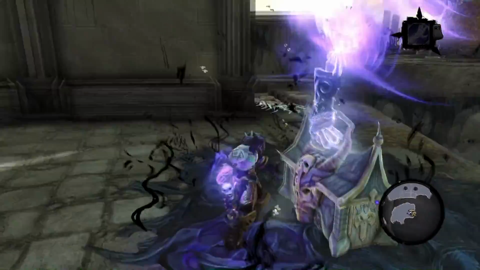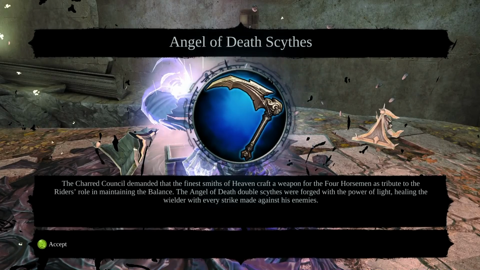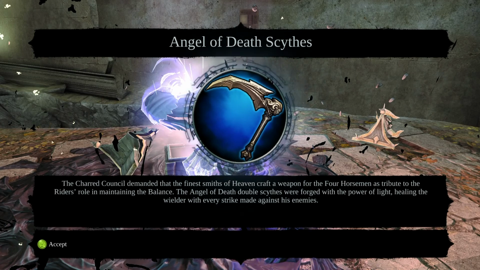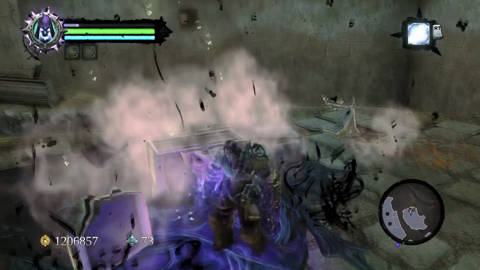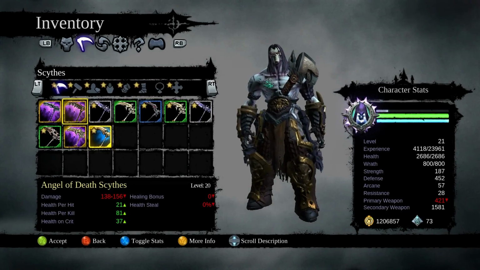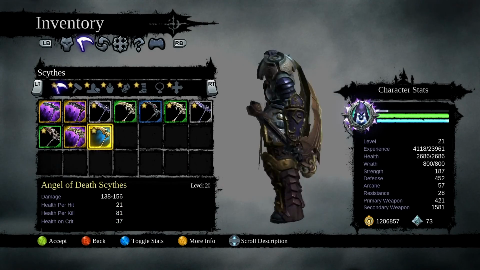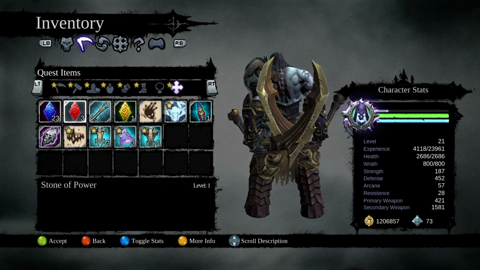This chest contains, I'm pretty sure, Scythes. Yes, Angel of Death Scythes. The Charred Council demanded the finest smiths of heaven craft a weapon for the four horsemen as tribute to the riders' role in maintaining the balance. Angel of Death double scythes were forged with the power of light, healing the wielder of every strike made against his enemies. So yes, I believe these are healing type weapons. Health per kill, health per hit, and health on crit. So you'll pretty much be healing on every single thing possible.